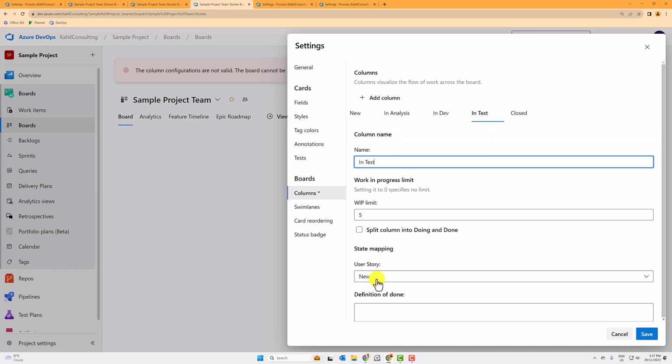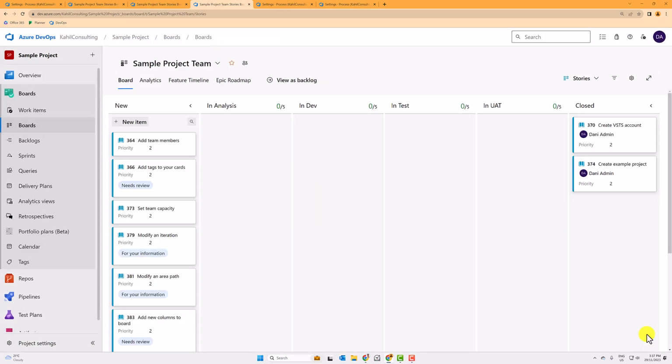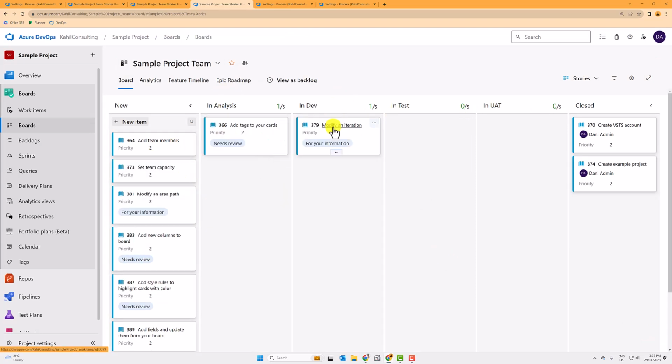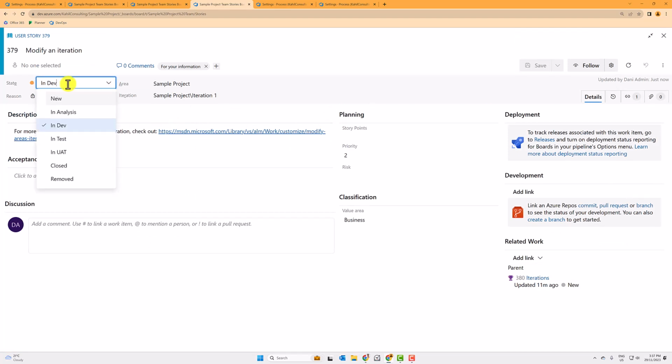So you have to do that to be able to use your states with your user story on the Kanban board. And this one will be in UAT. If I do that, now I'll see all my user stories again in columns, and I can move them to the specific states. And if I open a user story, you will see that I have my states properly mapped. The old state disappeared and the new one appeared.